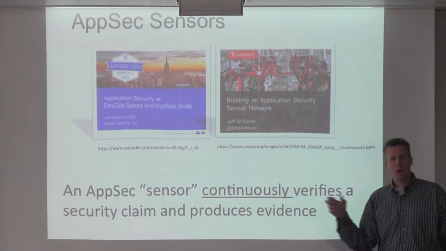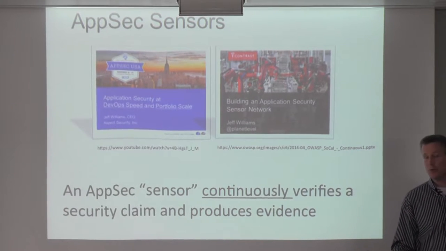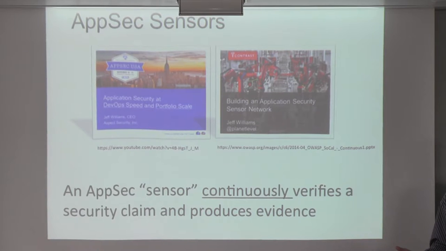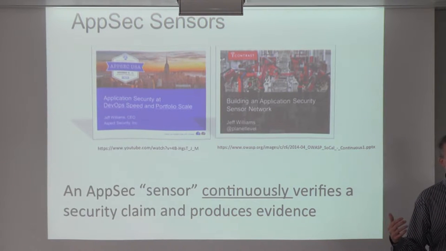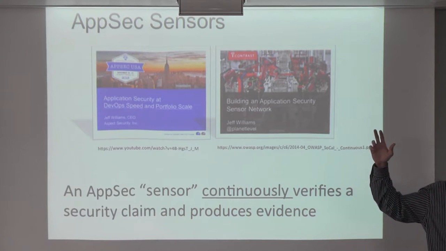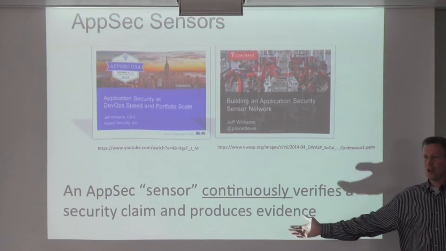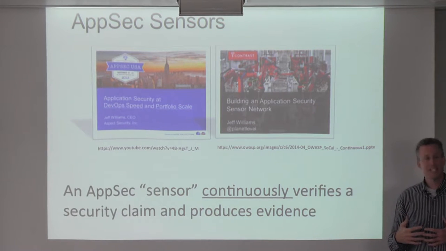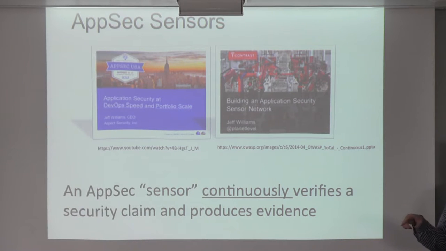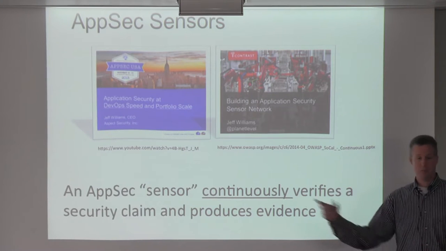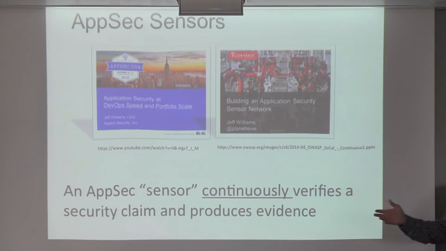A good example I gave was the OWASP dependency check tool. This is something you need to be running all the time, because new vulnerabilities are discovered in your libraries all the time. So instead of, every time a new vulnerability comes out, having to go do a scan of everything in your whole enterprise. Anybody do that for Heartbleed? Yeah. Was it a pain? Yeah, massive pain, right? Wouldn't it be great if you knew where all your libraries are? They should all be reporting back to you. That's how sensors work, right? They're monitoring everything and gathering the data that you need, so when there's a problem, you can just say, oh, I need to go find out where we're running OpenSSL, and talk to the 12 places in your company that are running a vulnerable version and update, right? Much, much faster reaction time.